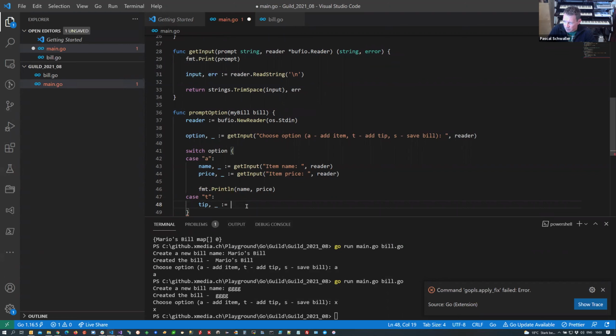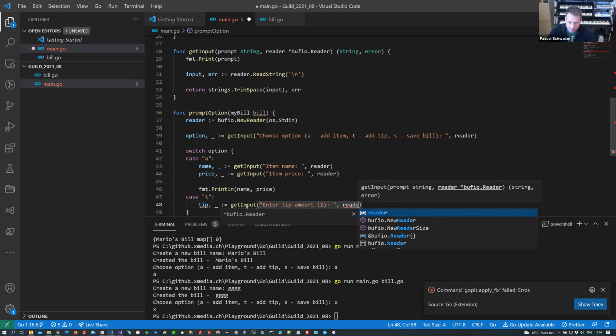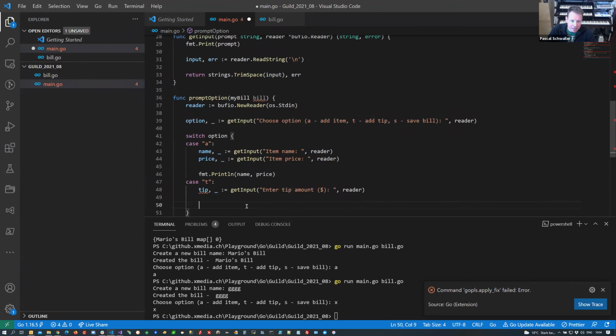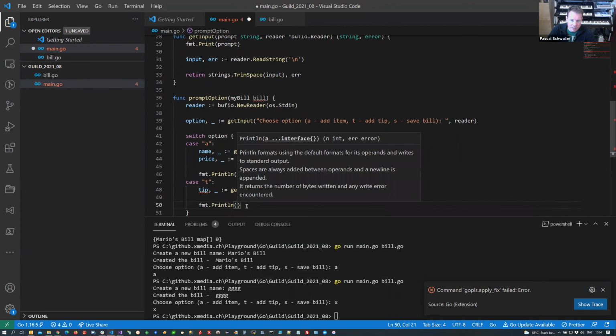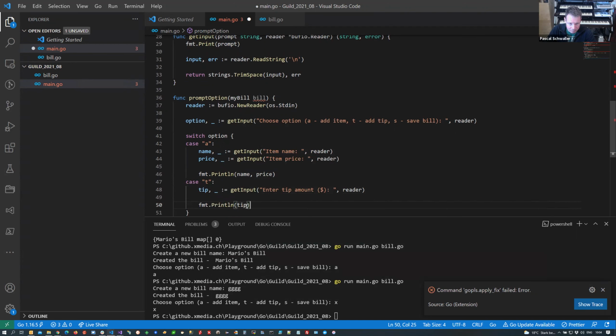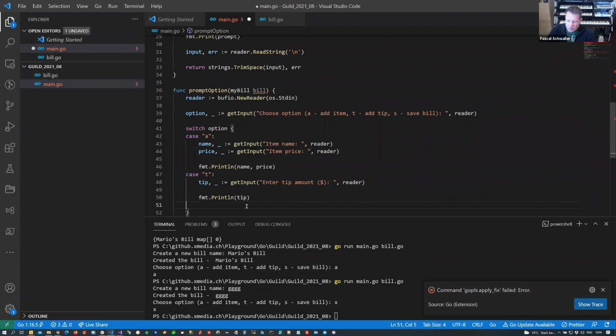We'll get to that later. Get input, enter tip amount in dollars. And again, I'm going to print that out. Print line. Tip. So we do these two first. We'll do the save later.